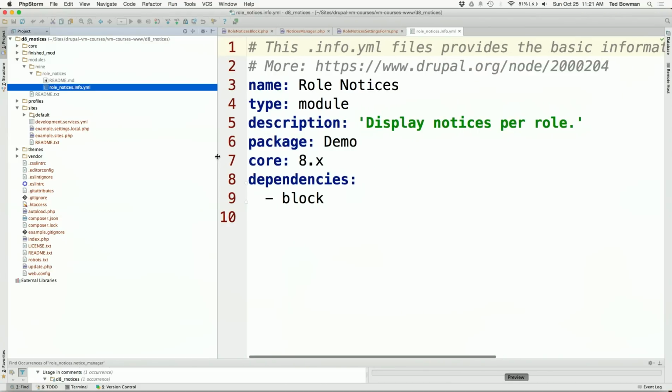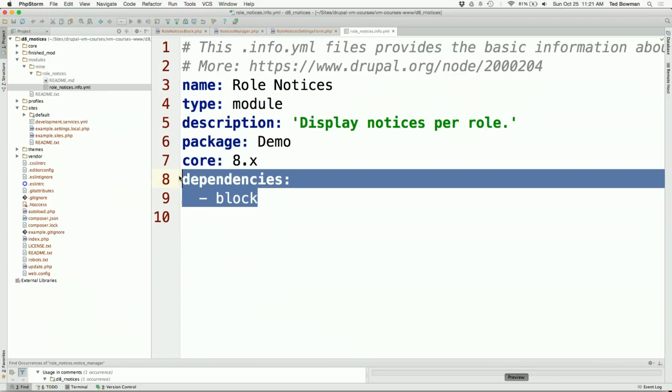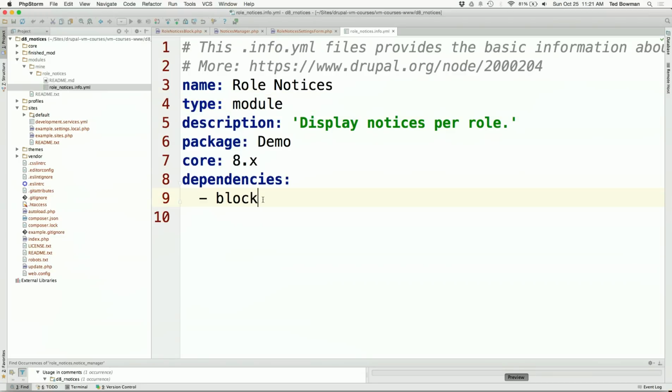And this is a file that's my module name .info.yaml. So this is what used to be the info file. It looks pretty similar. One of the things you might notice is there's a type module. So this would be type theme, obviously, if it was a theme. This is just the new YAML format. I'm saying I have a dependency of block.